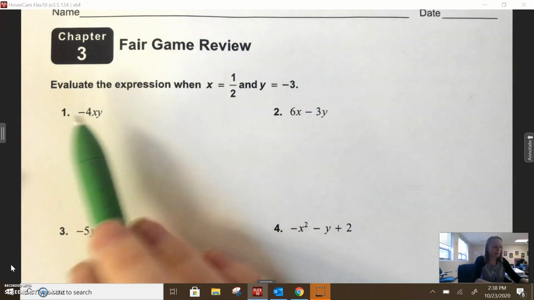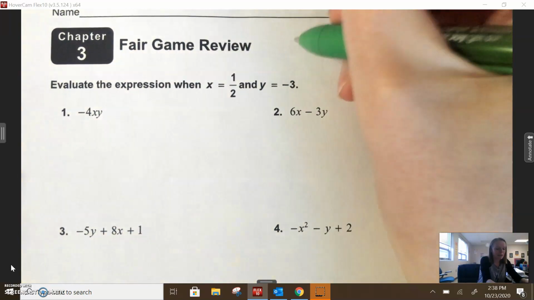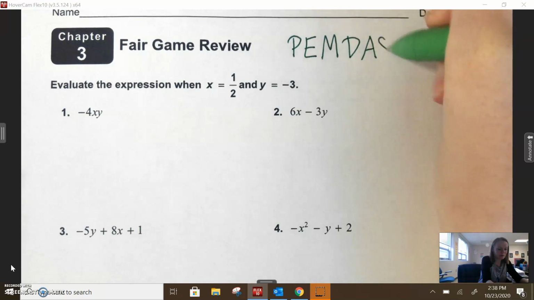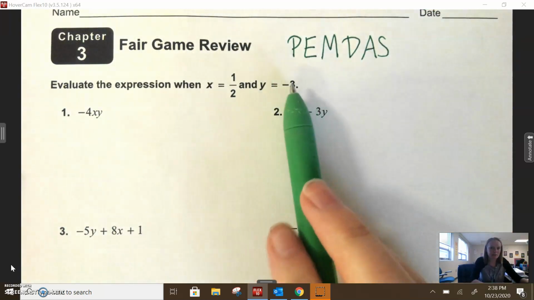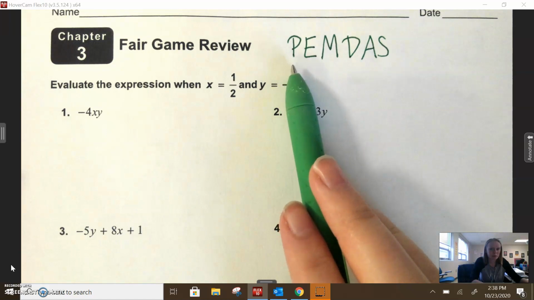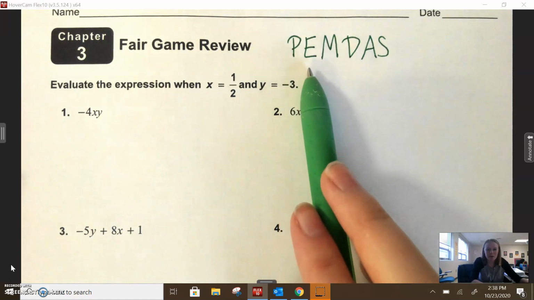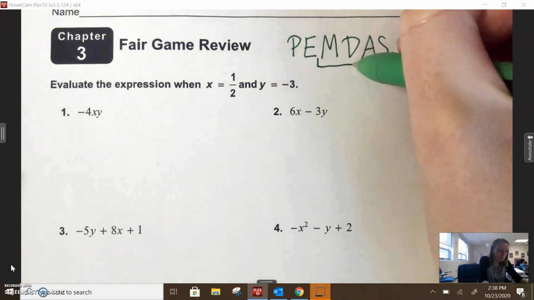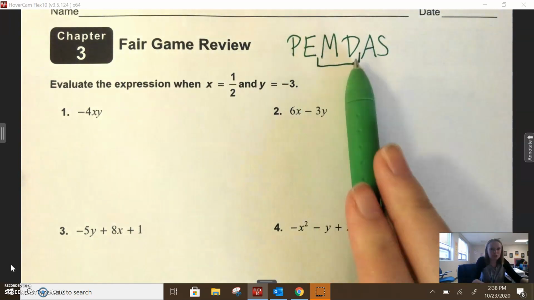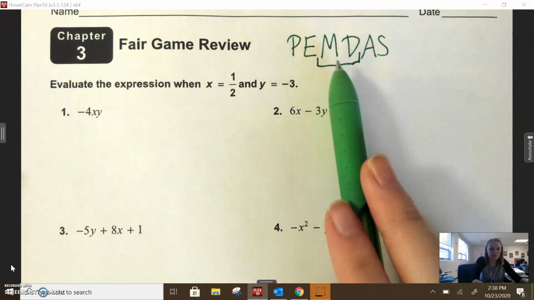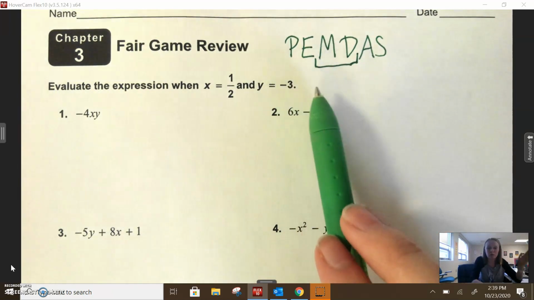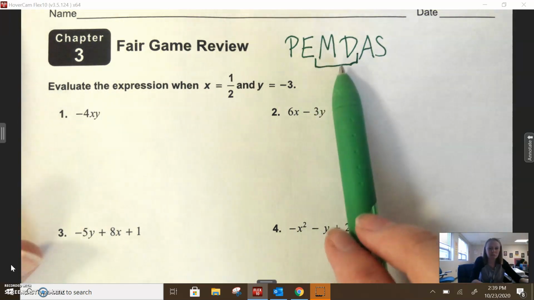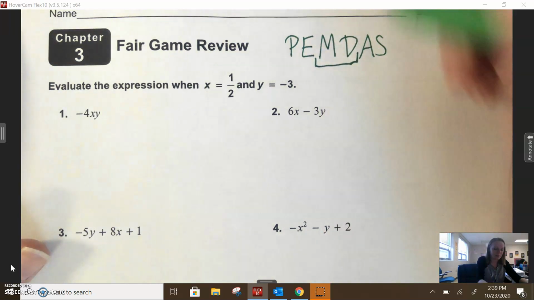On this, we have to follow the order of operations. This is PEMDAS, which you should have talked about in 6th grade. The P stands for parentheses, that needs to be done first. Then the E stands for exponent, that would be done second. It's important that you know that multiplication and division happen in the same step. So even if division happens first, if it's furthest left, that would be done first before you would multiply. You have to go from left to right, and this is all one step.